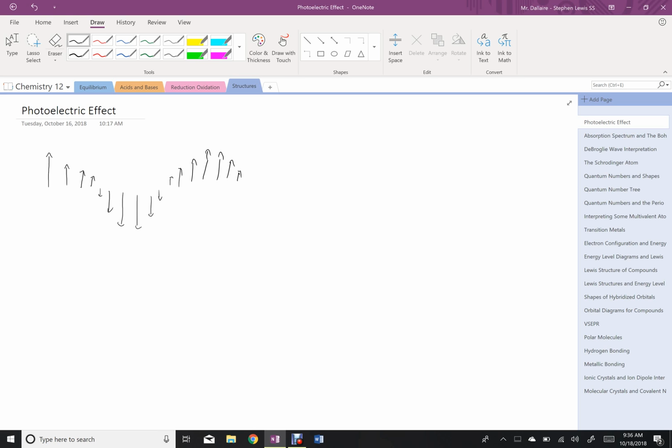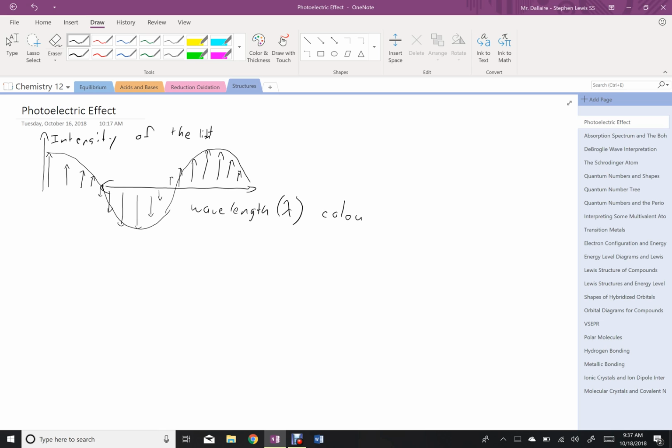And that's what we mean by a varying electromagnetic wave. Now I've just drawn what might be happening for the electric force, and if we trace that, we can see that it looks like what we usually think of when we think of a wave. We could do the magnetic field in the opposite direction, but I don't want to do that here because I think the diagram would get complicated and confusing. And so when we thought of that, we said that the height here would be related to the intensity or the brightness of the light. And we thought that this wavelength would be related to the color of the light.